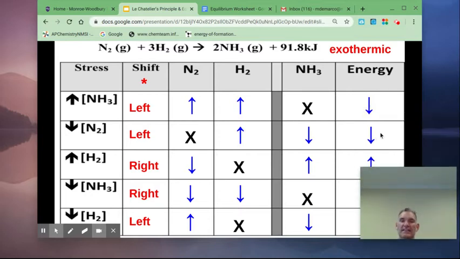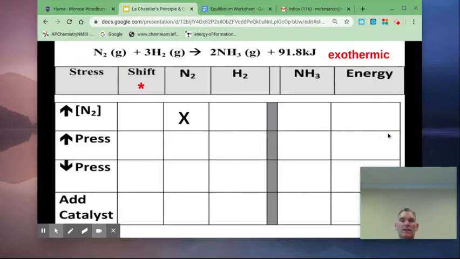All right, so let's take a look at the other side of the chart. So notice now I have four new things to assess. Increasing N2, pressure, catalyst. Same exact reaction, same exact setup. So it's exothermic, we knew, and I'm looking for the shift first. And notice there's only one X in this chart because the X refers to what the question's asking about in the reaction. There is no pressure in this reaction, okay? So we're assessing the whole thing. That's why it's open.